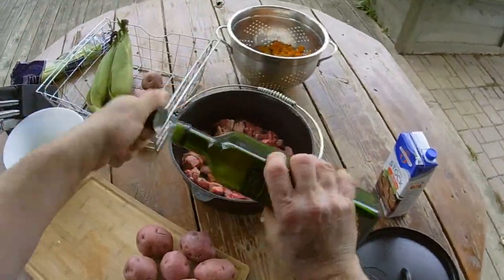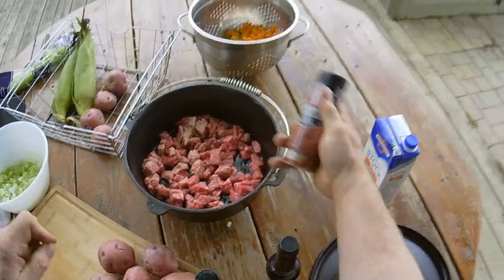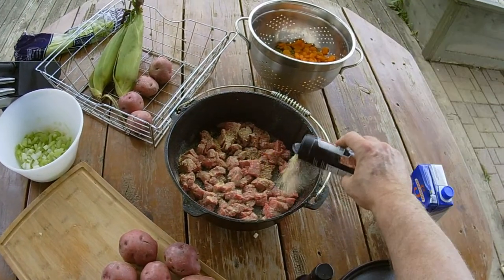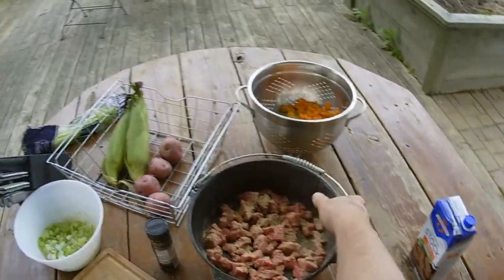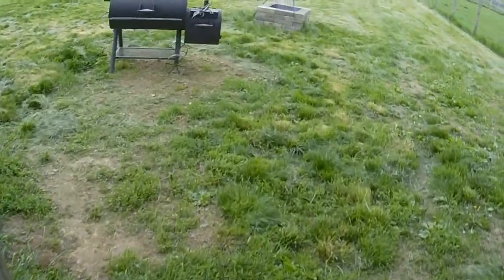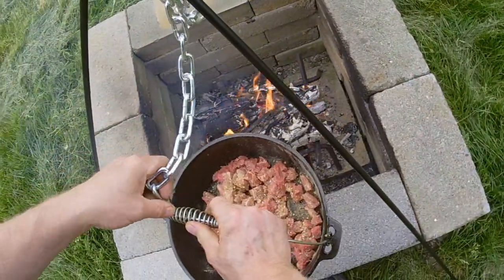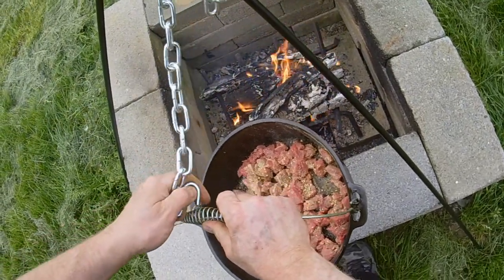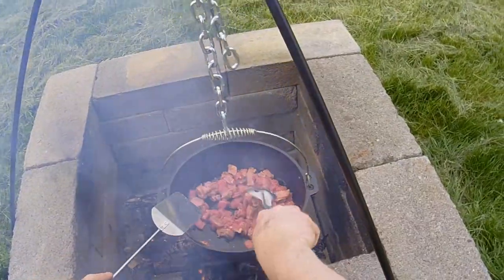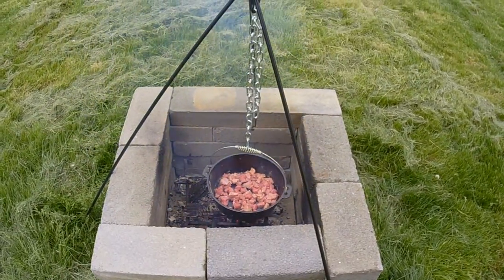So here's what we're going to do — we're going to take a little bit of olive oil and coat this meat just a little bit. Then we're going to put a little bit of our dry rub on it, our A1 cracked peppercorn, going all over that. Then we're going to carry this over to the fire pit and just put that on and let it sear. Go ahead and get that searing — flip that sear. It won't take long, about four or five minutes.